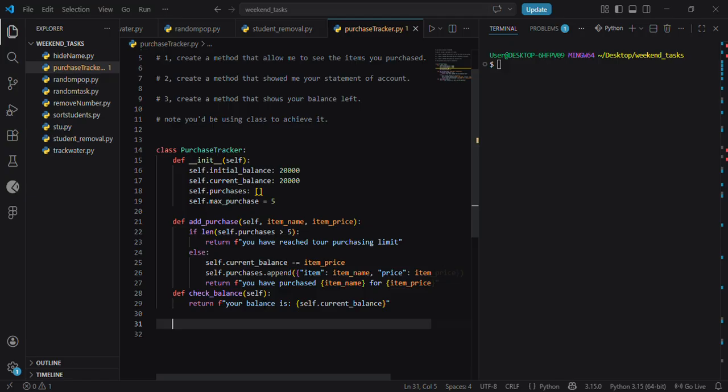Our statement of accounts should contain everything that we've purchased, the names of the item, the price, and the balance remaining.